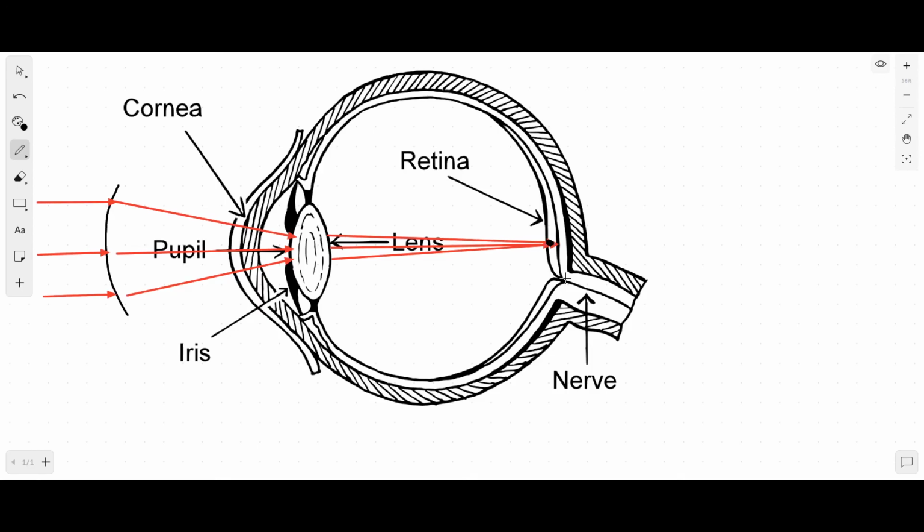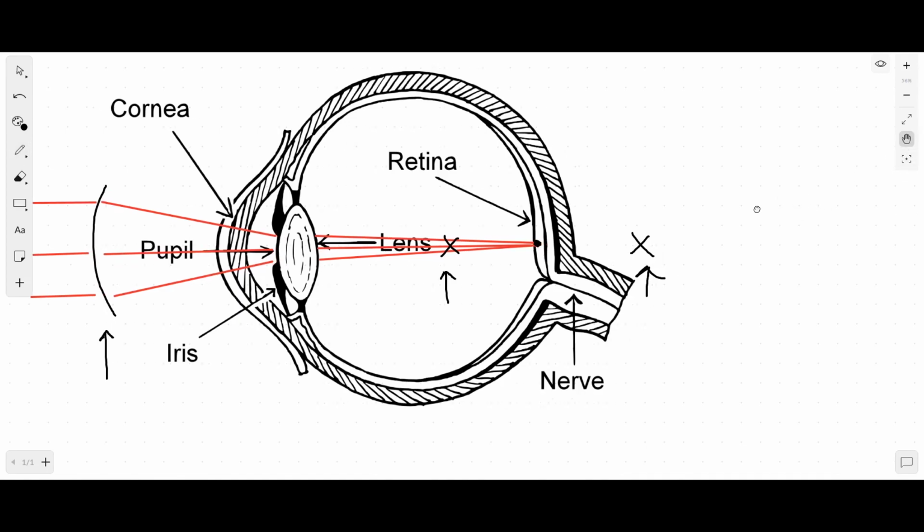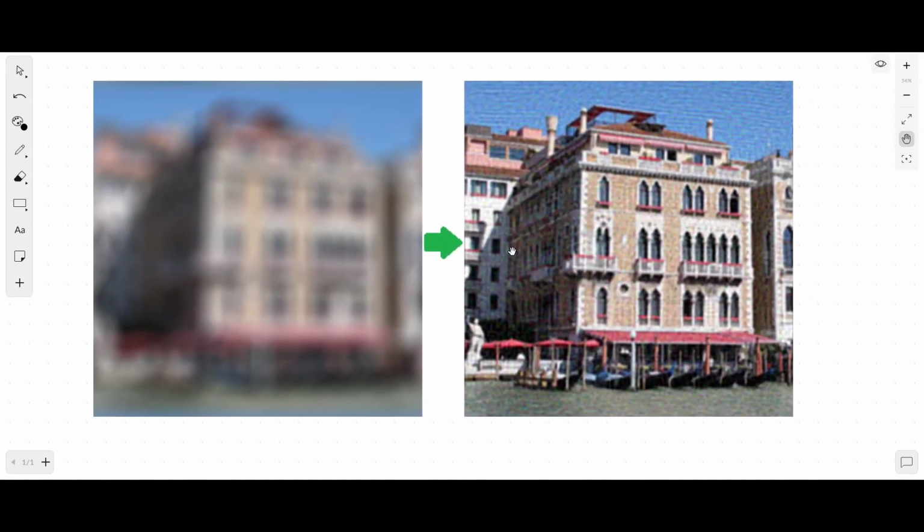And the retina is happy because it's collecting all the rays of light at the same place, and you get a nice clear image. Without this lens, you will not get a clear image because your focus will be somewhere over here or somewhere over here. The difference between this and this is whether or not you're short-sighted or far-sighted. Now, that's the difference between seeing a blurry image and a clear image. You see a blurry image when your focal point is not on your retina, and you see a clear image when your focal point is landing exactly on your retina.